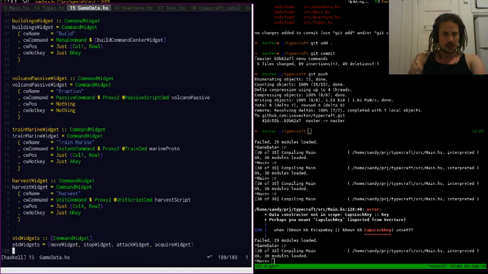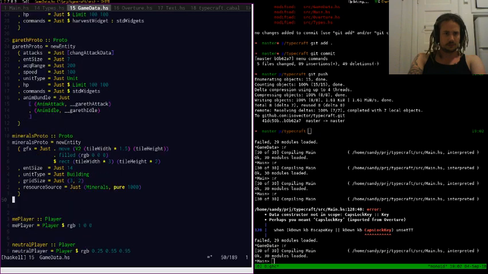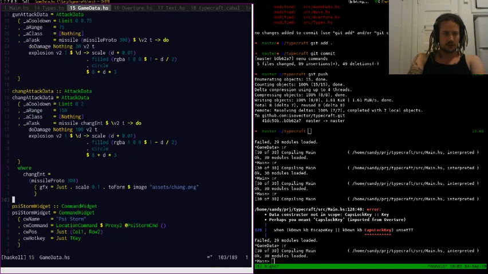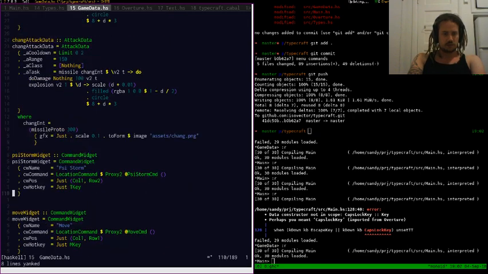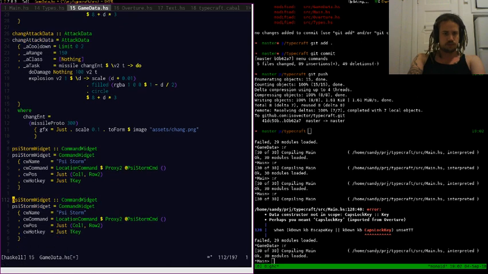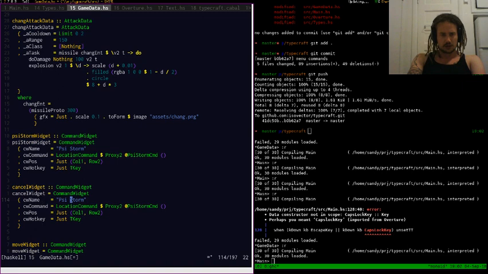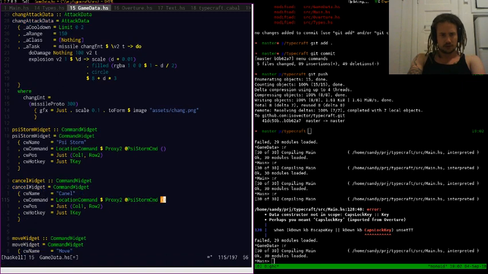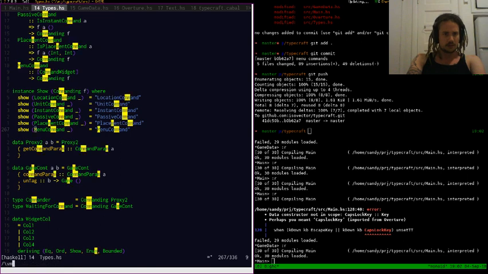Game data. We have standard widgets. This thing is the cancel widget. Cancel. This thing is what is this? This is a nothing command. It's a menu command. Let's make menus be maybes.